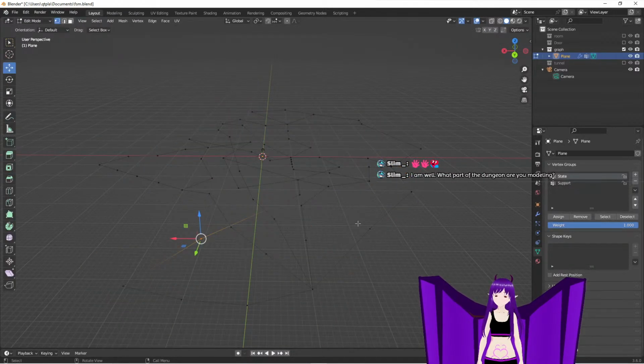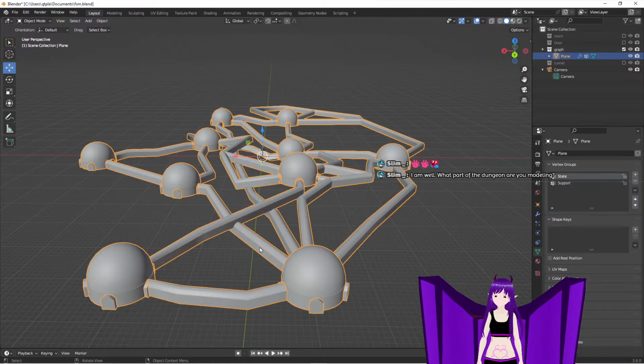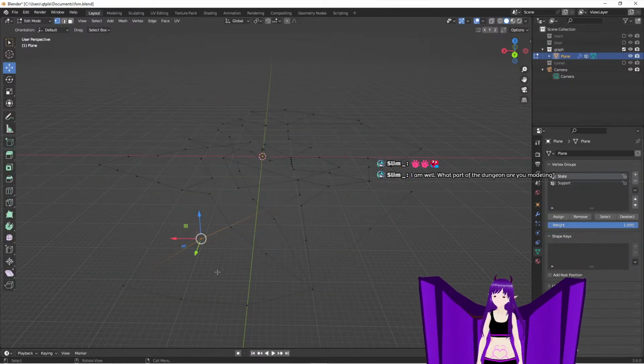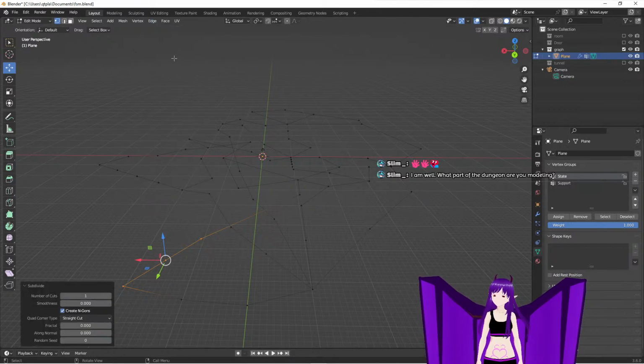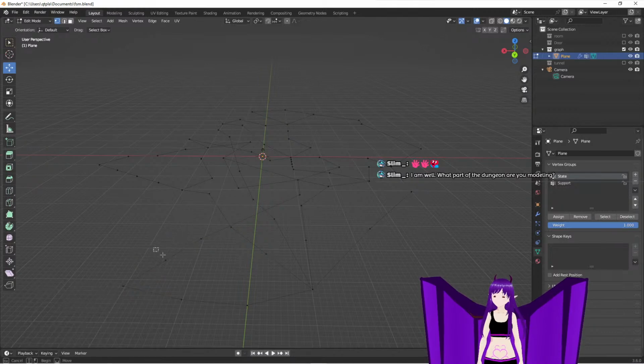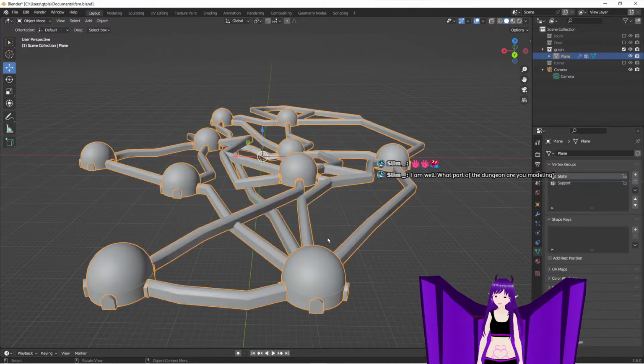Back to that one. So select that and that. We go edge, subdivide, remove that one.